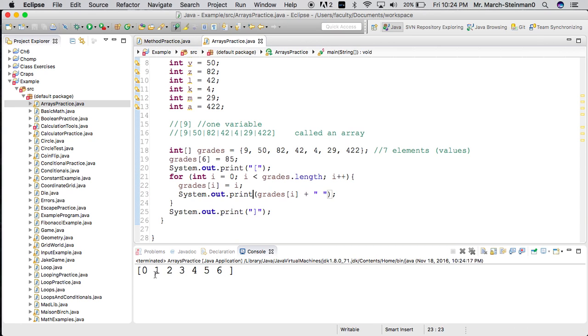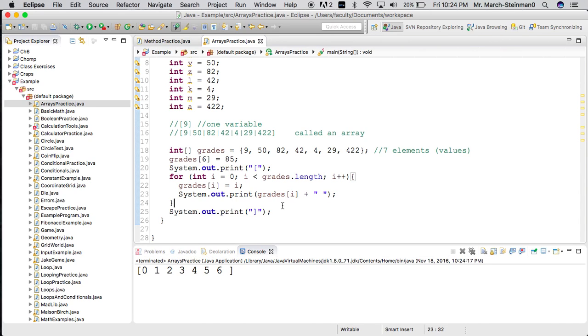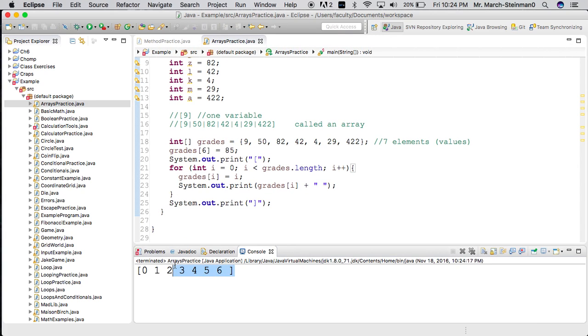So then I changed all the values, I printed them out. So you need loops to print out arrays for now. And we can modify them.